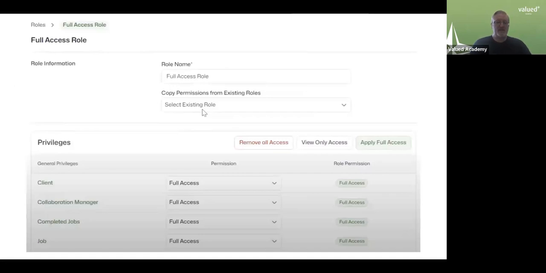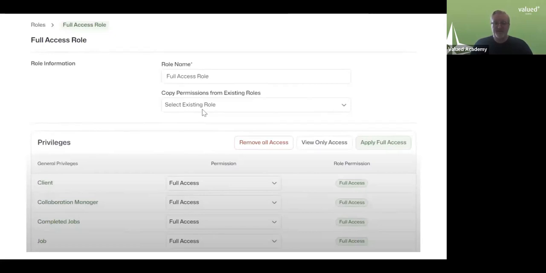We can see here again that we've got those privileges listed and whether something is full access or limited in certain respects. So again, rather like the abilities now where we have a client, can we view a client, edit a client, create or delete a client, these will be now available as part of a drop-down list for that particular privilege. So again, really, really easy for us to then start to build these records out.